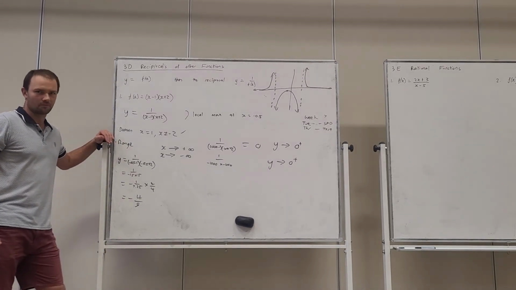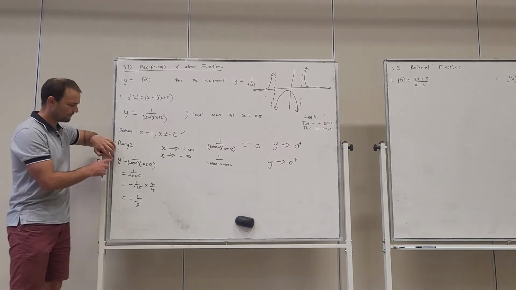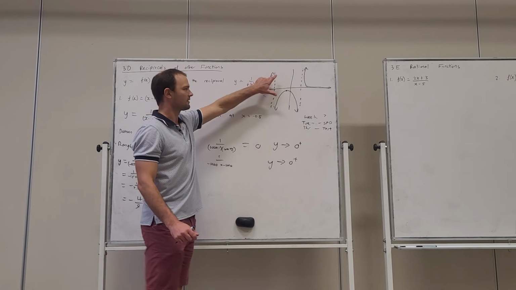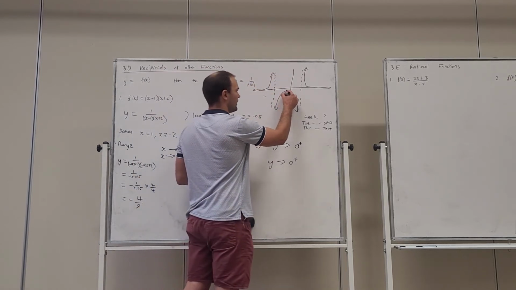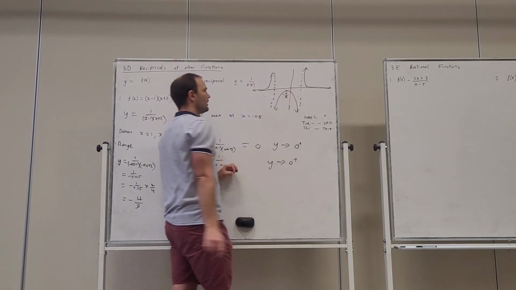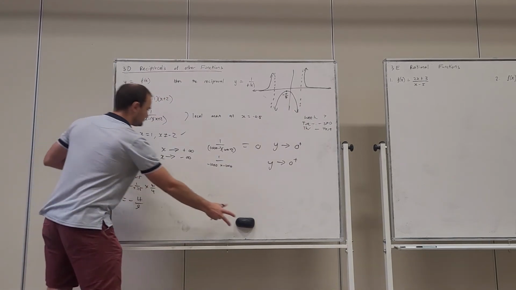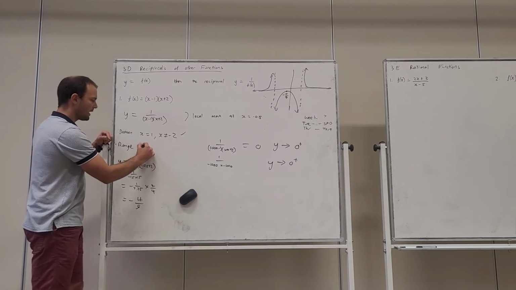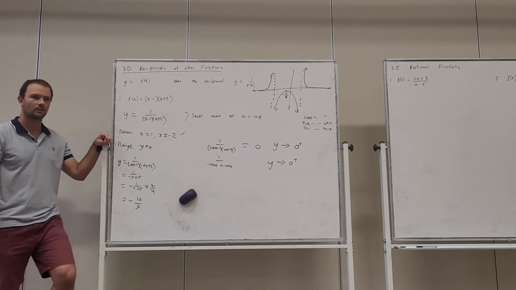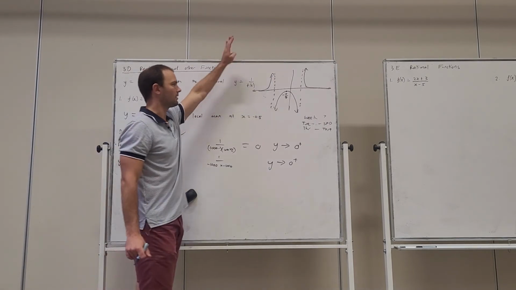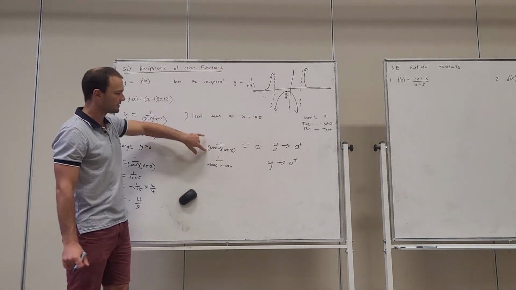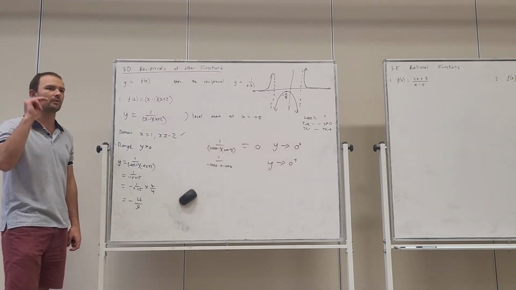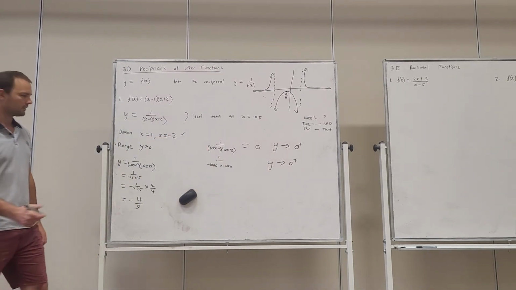Now we haven't answered the range yet. We've built up the local max, and we've built up that it's approaching 0 from here. So now we can answer the range, because we know that that number there is minus 4 on 9. So for the range, I'm going to rub that part out so I can put the statement here. We've got y is greater than 0. So it exists for all values greater than 0. It doesn't exist at 0 because this will never reach 0. It doesn't matter how large you make it, it'll get closer and closer, but it will never get to 0. So that's the first statement.